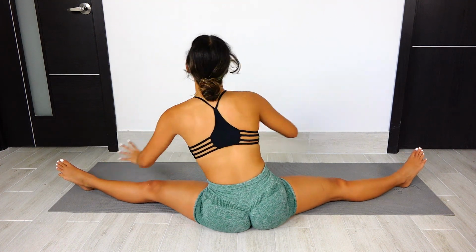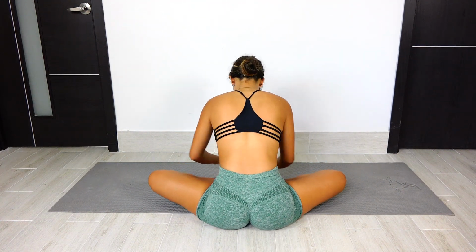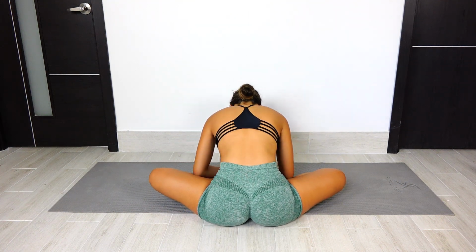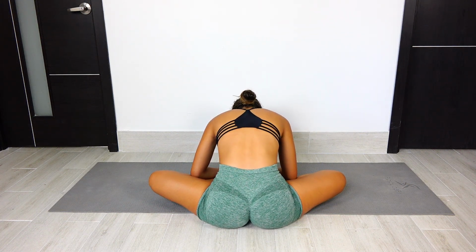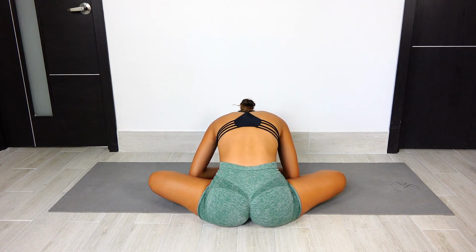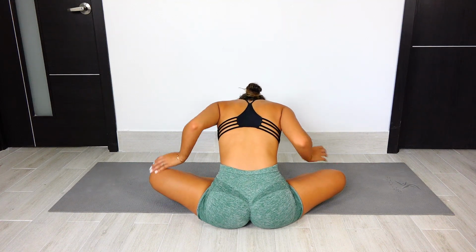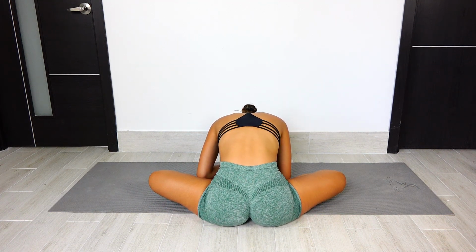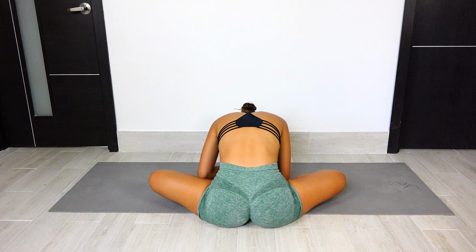All right, good job. And now we're gonna bring our feet together into a butterfly position. You're gonna try to bring your knees as close to the floor as possible, and then lean forward. You could really feel the stretch right over here. Hold for about 30 seconds.